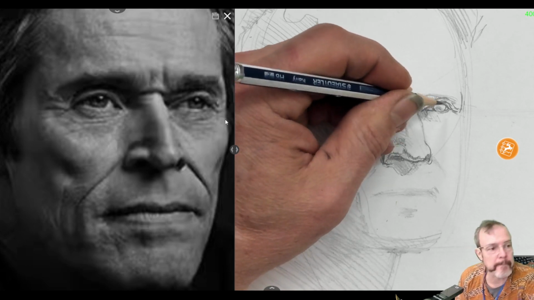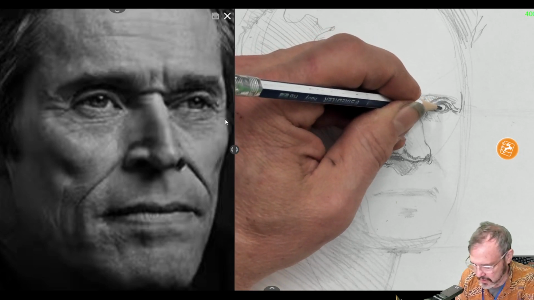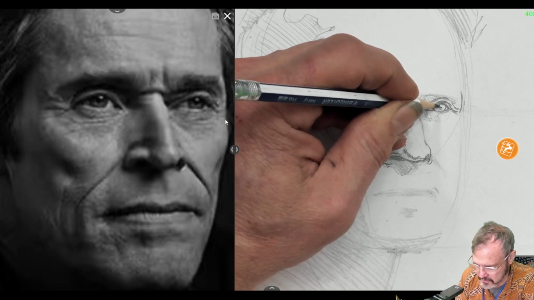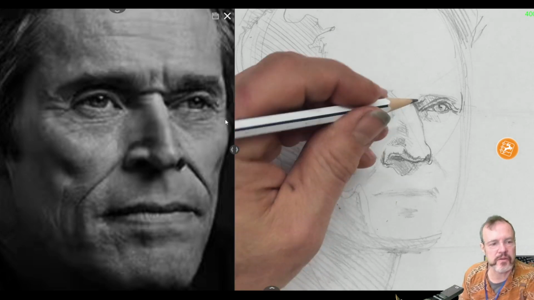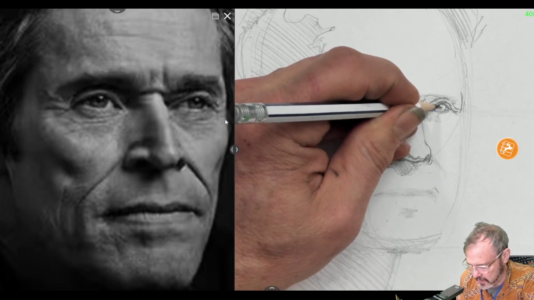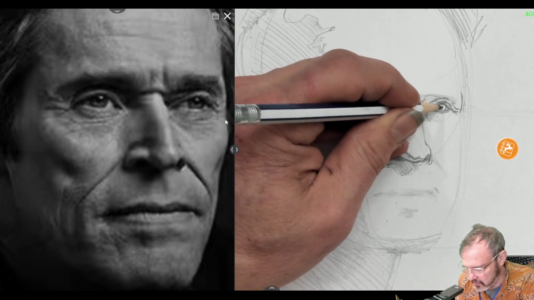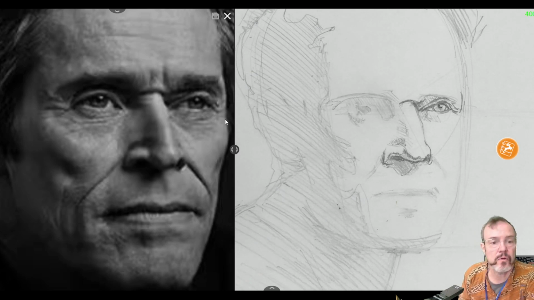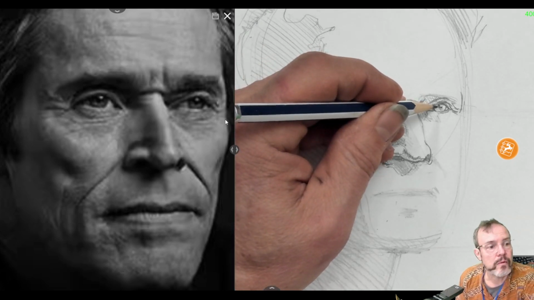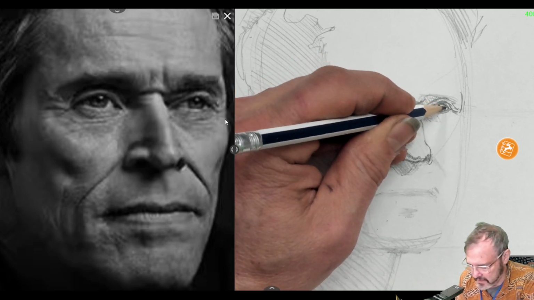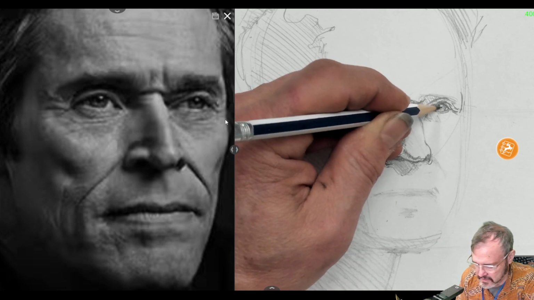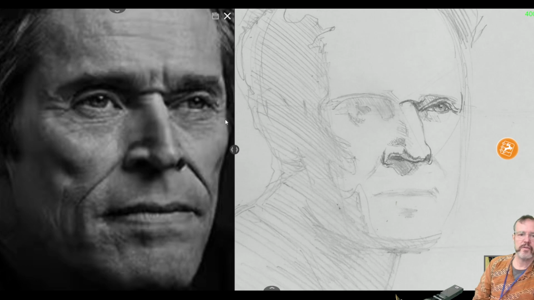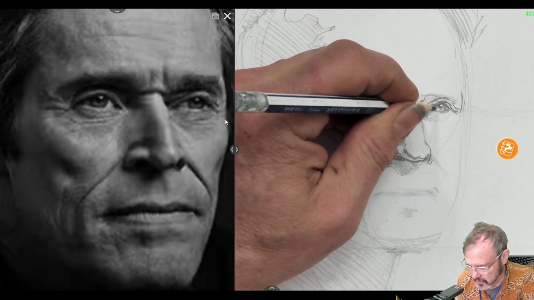Please notice that the pupil is way up near the top of the iris, almost disappearing under the lid. If you put the pupil in the center of the iris, it's going to look really weird. So put it way up here. Leave that little notch cut out of it for the highlight. And notice that the iris gets darker when it goes up, passes under the lid, because the lid is actually casting a shadow onto the iris. And if you don't put that shadow in, it's going to look like the eyes are bulging out of the head.